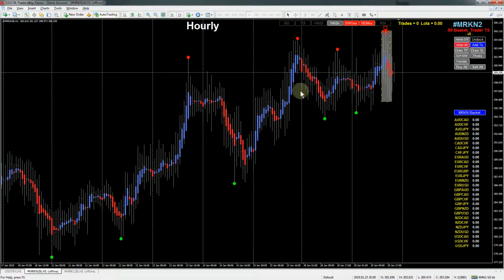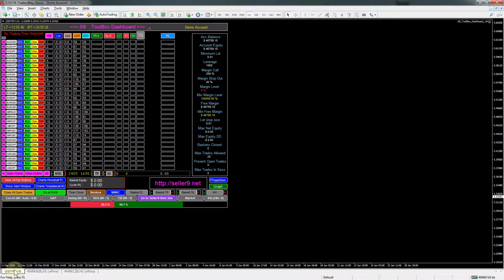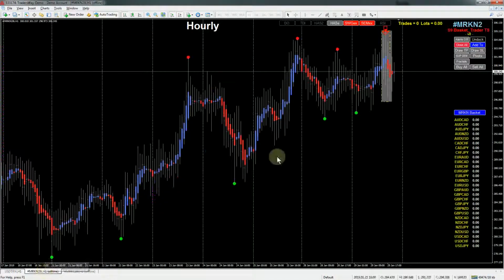So basically this is what it looks like with the wicks. And you notice we've added this in here too now, so you can look up here and you can tell how many trades. In this case, if we did take a sell on all of these, if all of these opened up, they should, because our spread is within our limits. Right now I got it set at a spread of 4, so we got no red ones, so if I clicked it, it would take 28 trades.